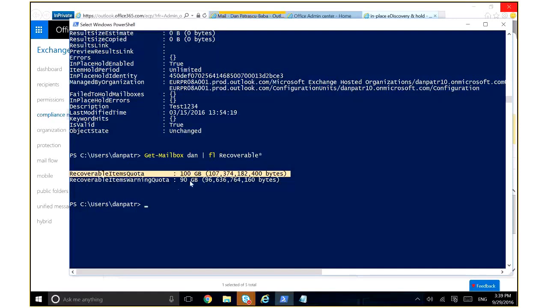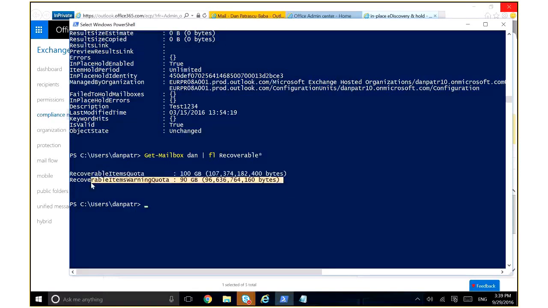Or what we could also do as admins is, let's say we have this quota where we will receive a warning, that we, for example, at this time export everything into a PST file, and save this somewhere, and then we put this specific recipient on a new hold, and then we can also make sure that the recoverable items are deleted.